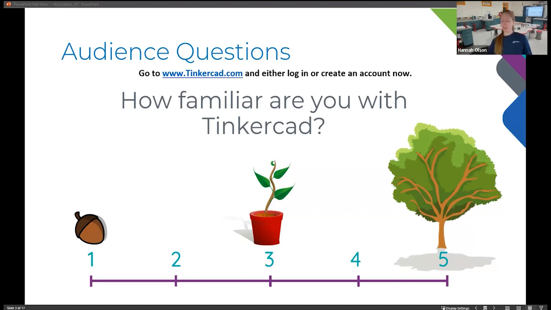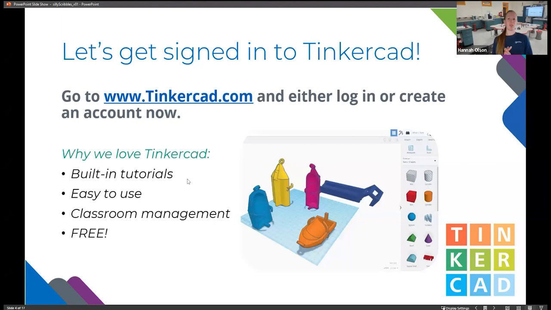So seeing what I've got coming in, we have quite a few of you who have heard of Tinkercad but haven't really played with it. And then a few folks who are saying they use it regularly. So this is cool. We've got, all the way up from 2 to 5. So I'm glad you all know what Tinkercad is. None of us are at 1. So now that I have a baseline, let's get you signed up and started with Tinkercad.